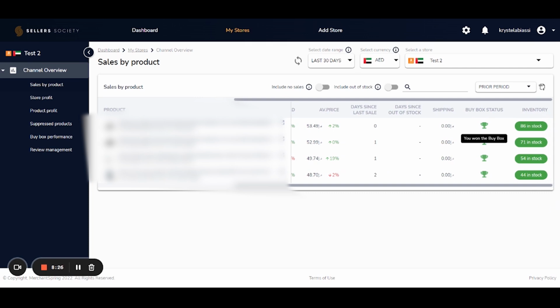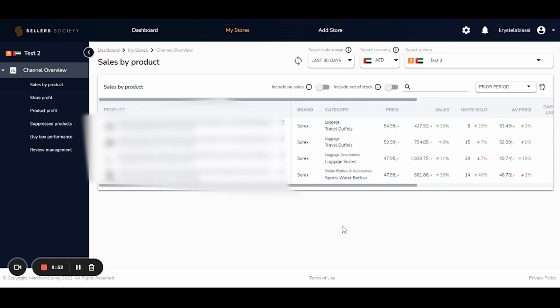You'll also see the buy box status, which is very important, because if you have not won the buy box, then it means technically this product is sitting in the Amazon warehouse, or it's sitting in your home or in your warehouse. It's basically not selling. You're not able to sell it because you are not the buy box winner. And it'll give you your inventory and let you know if it's green, if it's good to go, if you're okay, or if you're dangerously low in stock. So this gives you just a quick overview of what is happening.